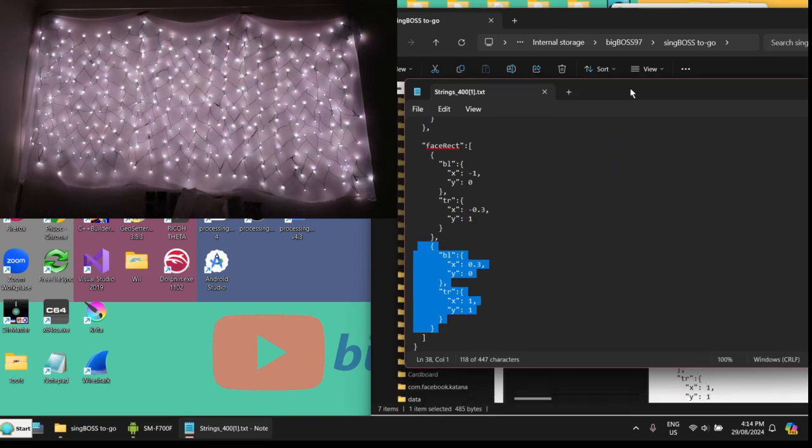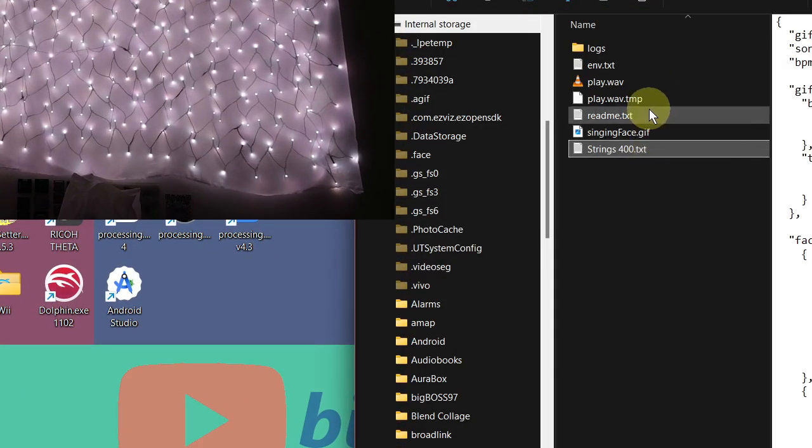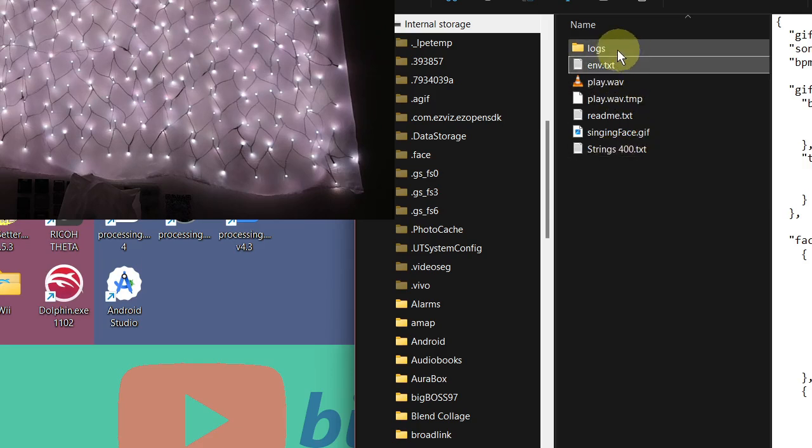I have to warn you, you have to be careful with modifying this data. If the syntax is wrong, it could crash the app. If something happens with that one, you can't fix it, you simply delete it, and the next time you run it and select the light, it will copy the default one again. So don't try to modify this one, just keep it there and modify the copied version.